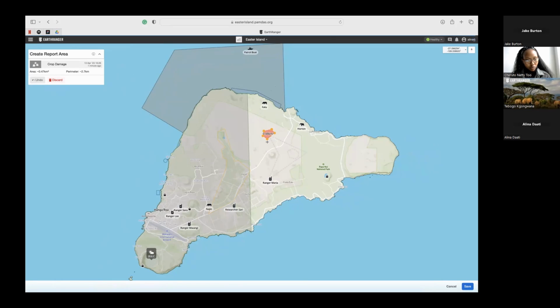With the polygon feature, it would be a good addition if we could export the details of the polygon and plot it elsewhere, and then you could properly overlay and do whatever analysis you're looking to do. So yeah, that's it. I don't know if there are any questions, or if I have answered a couple of questions that people might have.